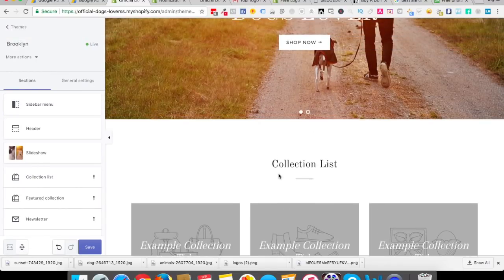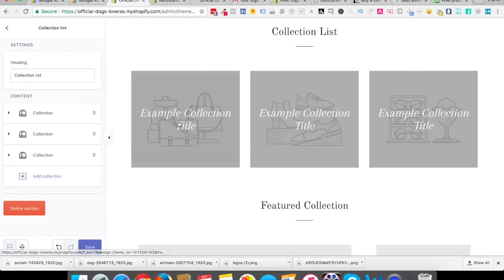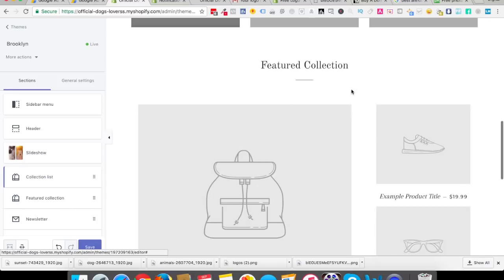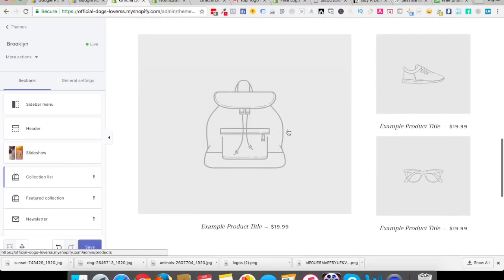I don't want that. So straight away, collection settings, list. So I'll have collection list over here, which I will dig down into later on once I start having products. So this is related to products, so I'll go back. I'll come back to this one later on. Featured collection, once again, is something which you have to define once you have products uploaded.